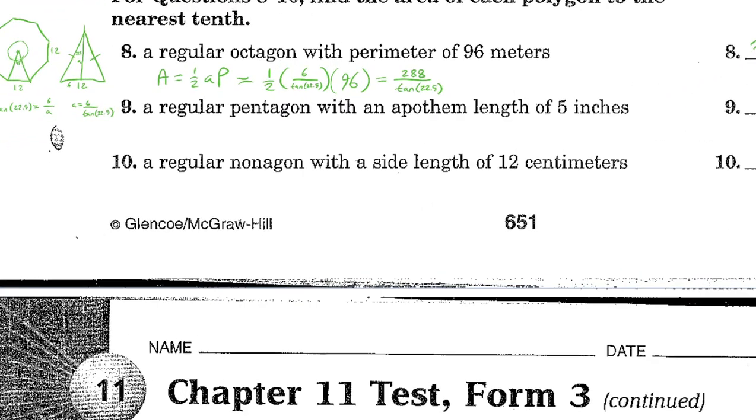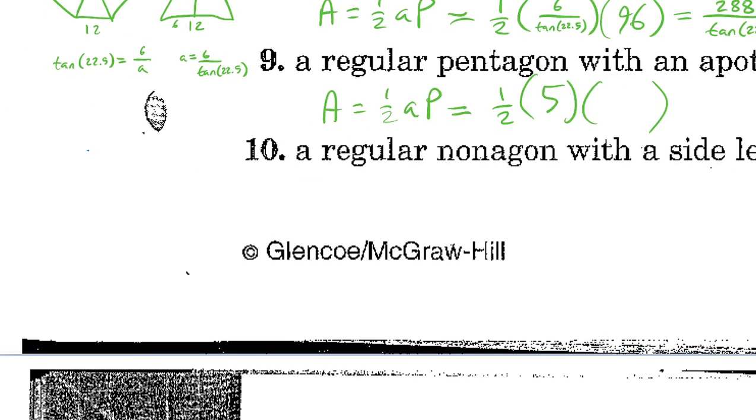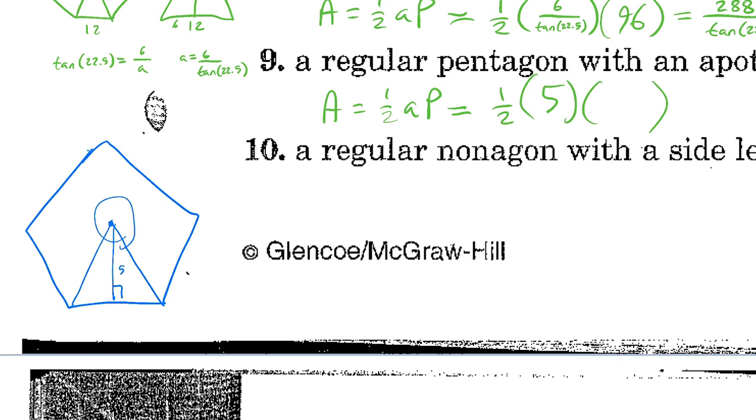All right, a regular pentagon with apothem of 5. So again, the area is 1/2 a times p, so the area is 1/2, and then the apothem is 5, and all we need to do is find the perimeter, or really a single side length. So off to the side, we have the same thing here. We have a regular pentagon. We know that the apothem is 5, so right here is 5, and we have all these isosceles triangles we can cut it up into. We have 360 degrees that we divided by 5, so we know this whole angle was 72. But then we divide it in half, and each of these smaller angles is 36. And really we need the perimeter or just a single side length. And so we're really looking for x here.